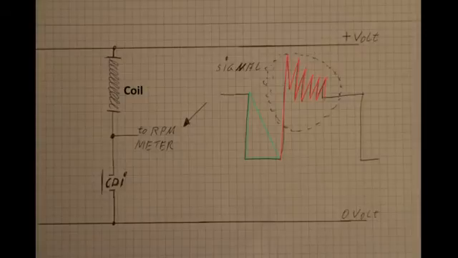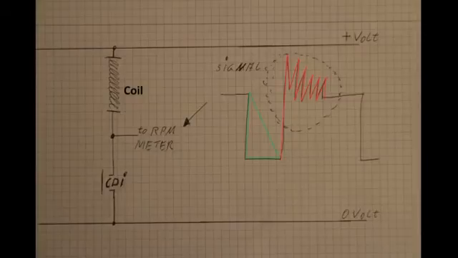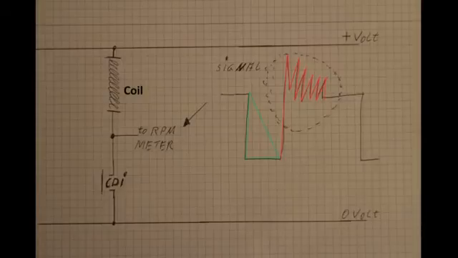And if you look to the signal, the first part, the green part, is the very controlled part of the signal. The red part, this is the uncontrolled part of the signal. And it shows that the TNT measures the red part instead of the green part. So, this could be the problem.